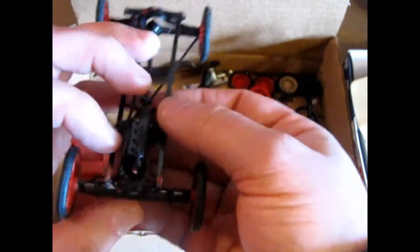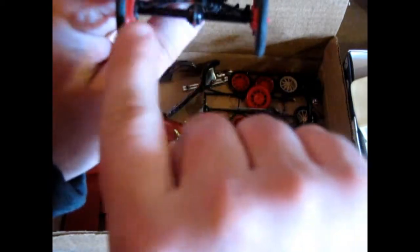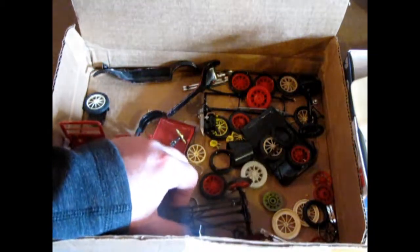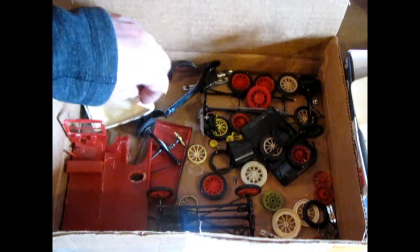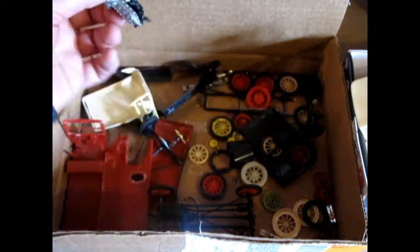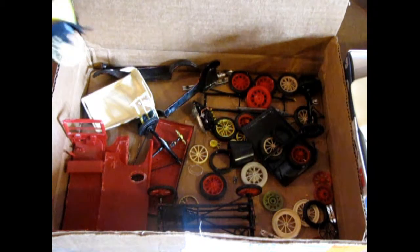So, again, it's one of those things like, what do you do? I don't know if the rear spring is straight or not. It's kind of hard to tell. I guess I'll find out when I glue it back together and put it on the bench. But at any rate, these are the pieces for this. I also have some parts from a Model T that I built when I was a kid, which I'm going to restore as well. So I got a lot of Model Ts on the go.